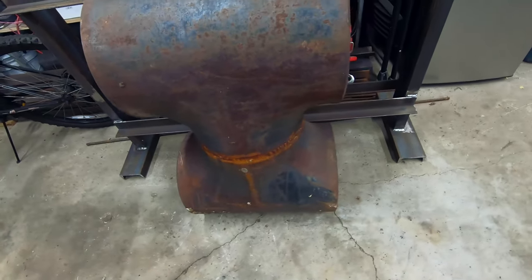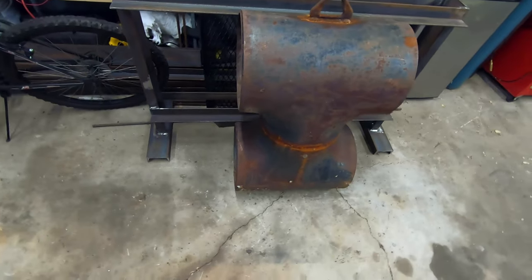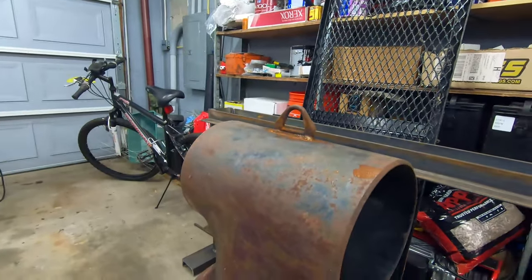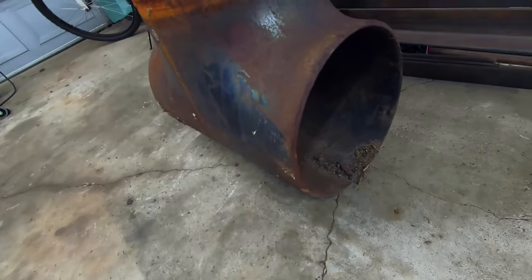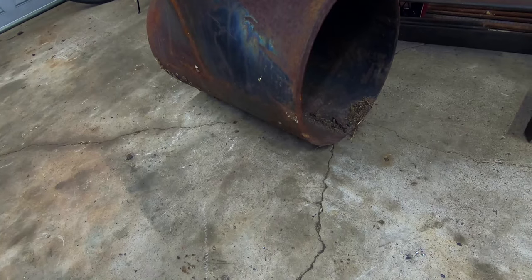I'm gonna build this using mostly scrap that I have laying around, but you could find a pipe supplier and buy all these parts yourself if you wanted to. As you can tell, I've already got the body together. I've got a lug on top so I can pick it up with a hoist and carry it around. So there's a few things left to do. First of all, I gotta get some kind of legs on it, because if you leave the firebox like that, just touching the ground, it's gonna destroy my poor concrete.